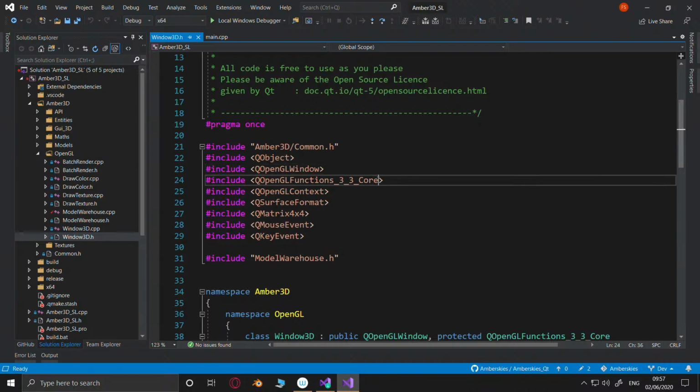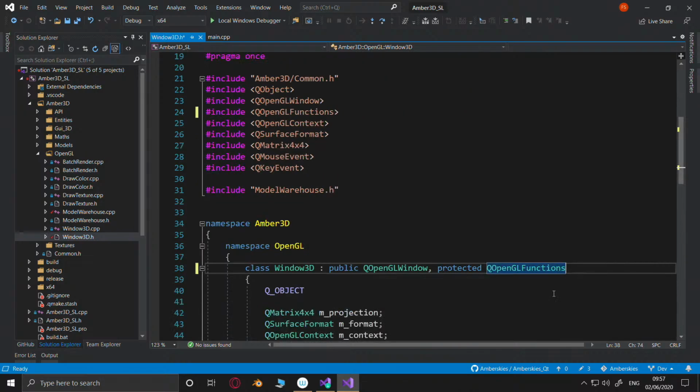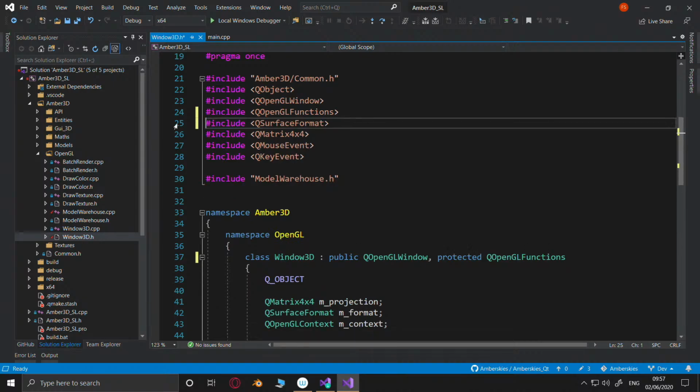I'm just going to break that down. Context stuff, I'm just going to remove because it is done for us. Surface is being done in main. Don't need. I'm not even sure we need the QMouseEvent and QKeyEvent, but I'm going to leave those for a sec. And the model warehouse. Okay, I'm happy with that.